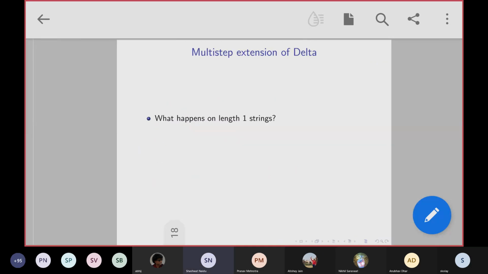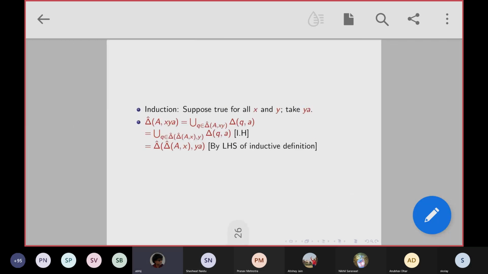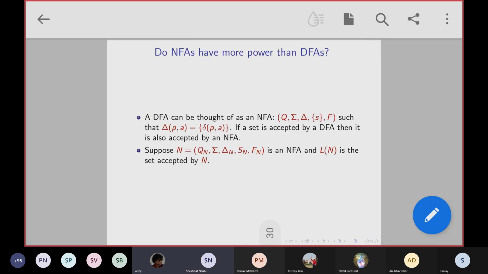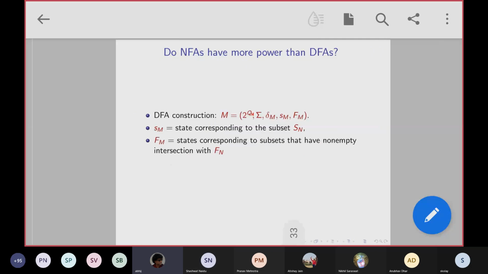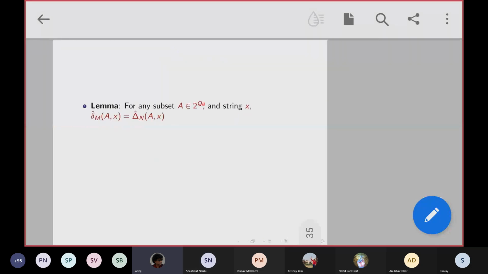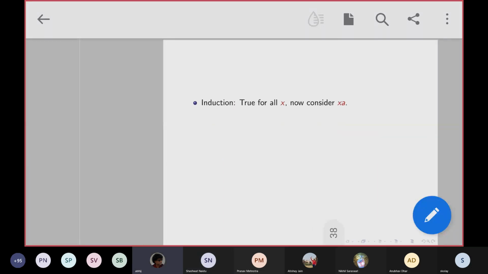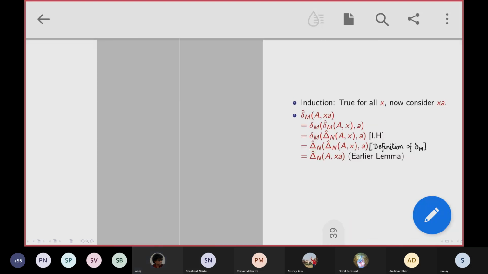Okay, ma'am, got it. And what will happen after that? Can you answer? Once you end up in that empty state, what will happen? It should loop in that empty state because it got terminated. Right. By definition, it should loop. And it can never be a final state. Right? Yes, sir. Final state must contain a final state of the NFA.